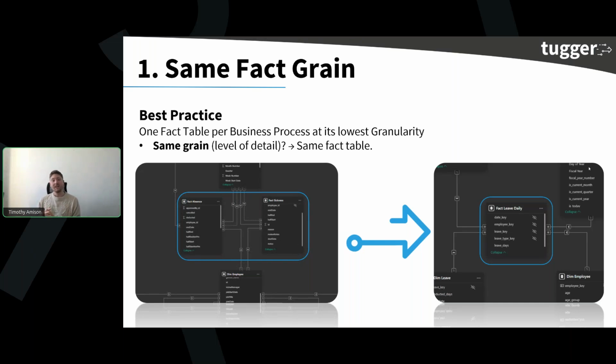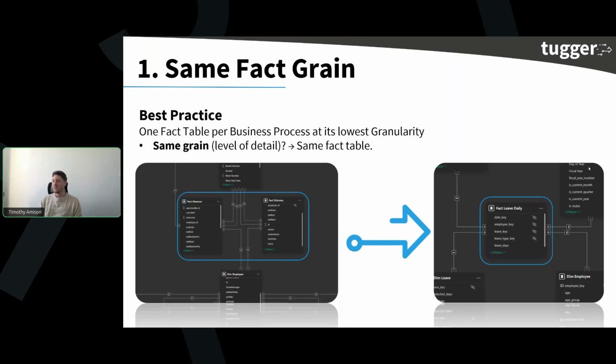Try to unify anything that's on the same level onto the same table. If it's not on the same level, it definitely shouldn't be on the same table. And if it's not talking about the same business process, it should not be on the same table. Again, this is something we'll explore deeper because there's a lot of debate about what should and what shouldn't be combined, but generally just try to think about that.